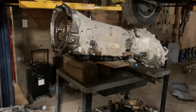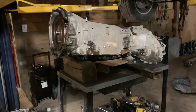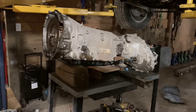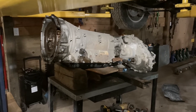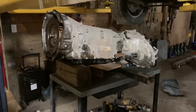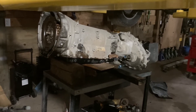I've got this on the lift — I have to take out the transmission and transfer case. I have done this job on the ground; it's a big job. In the case of this truck it's deleted, so it has no DEF tank, which made it no problem to slide the transmission and transfer case out as one assembly. If you have the DEF tank in place you could take it out, or if you decide to keep it in place you just have to disassemble the transfer case from the transmission, set it aside, then take out the transmission. It's possible to do on the ground — it's a bear of a job, but it can be done.